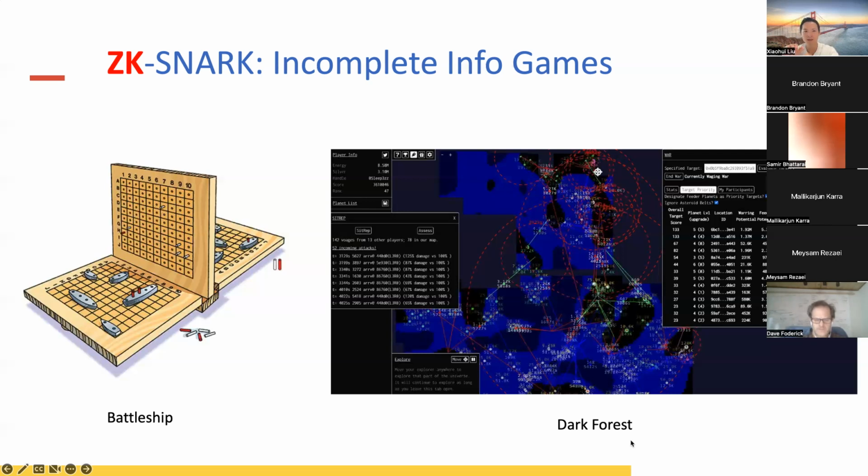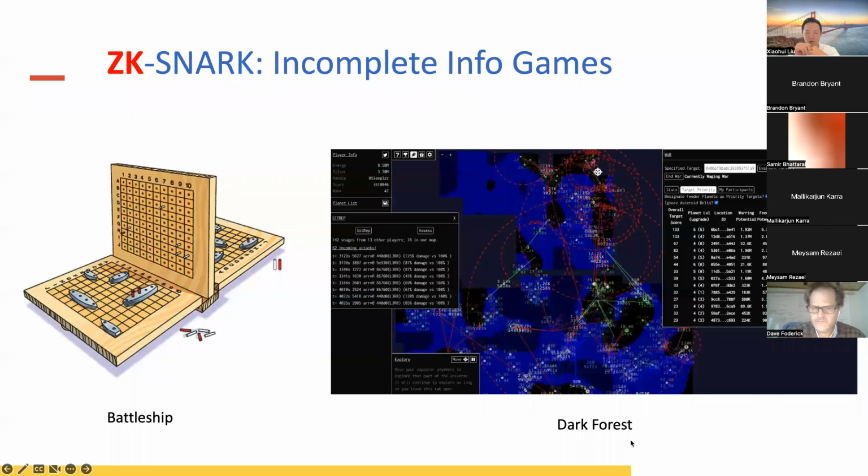Think about this universe as a grid, right? Unless you explore some coordinate, you don't know whether there's a planet there or what properties it has. So here you have a dilemma again, similar to Battleship. You want to claim ownership of some planet, but you don't want to give out its exact location. All these planets, the whole board, are in a smart contract, right? If you put the location there, then everybody can look at the smart contract and know where you are. So on the one hand, there's one type of information you want to hide.